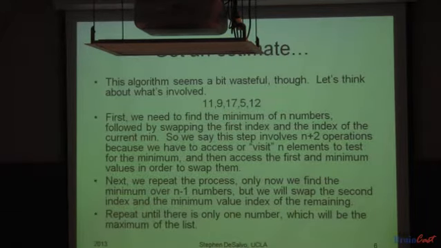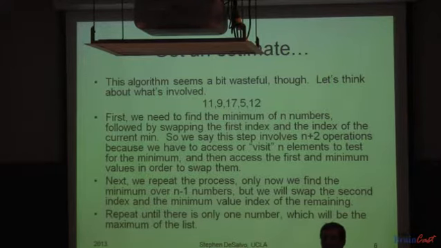So let's now continue down that road, which is to think about the wastefulness of the algorithm, or the cost associated with this algorithm. We have the right mindset, which is we want to make this as efficient as possible, but we want to start with at least a baseline of something that works and measure how many operations it's going to take. So let's think about what we're doing here. First, to find the minimum of n numbers takes order of n. It takes about n operations.